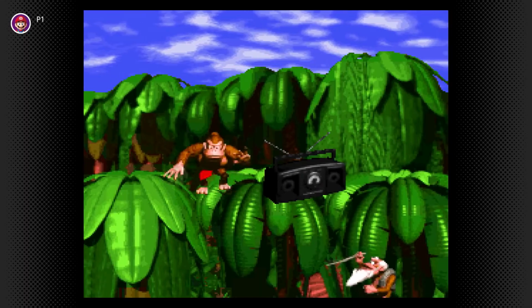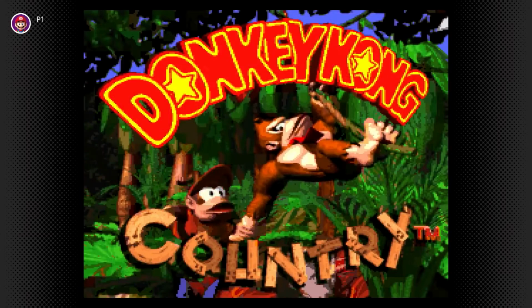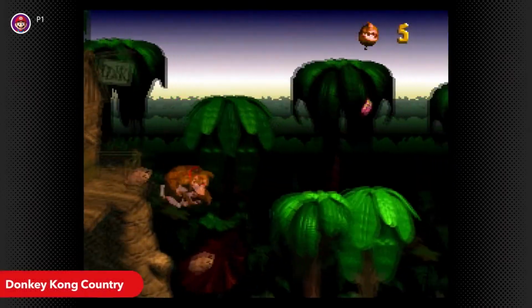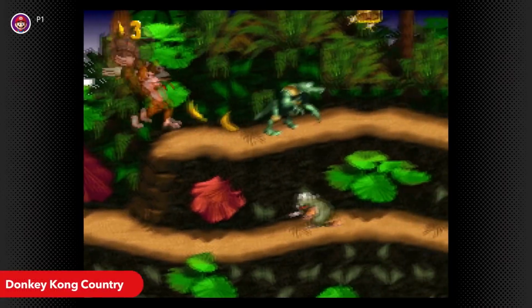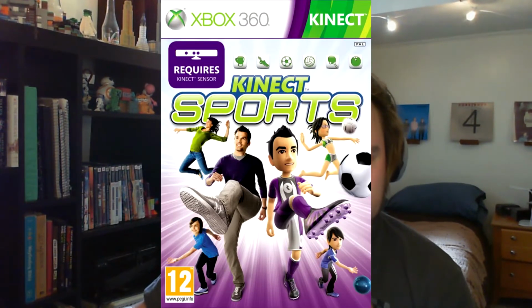I absolutely loathe that I have to see extremely talented studios get bought by huge companies and get forced to work on terrible games. This is an older example, but look at Rare. One of the studios that pushed the boundaries of what video games could be in the Super Nintendo era of gaming. They've made amazing games like Donkey Kong Country, Perfect Dark, GoldenEye 007, and then they got bought by Microsoft around the time that they launched the Xbox so that they could work on Kinect Sports. Yeah, Epic Games does the same thing nowadays.